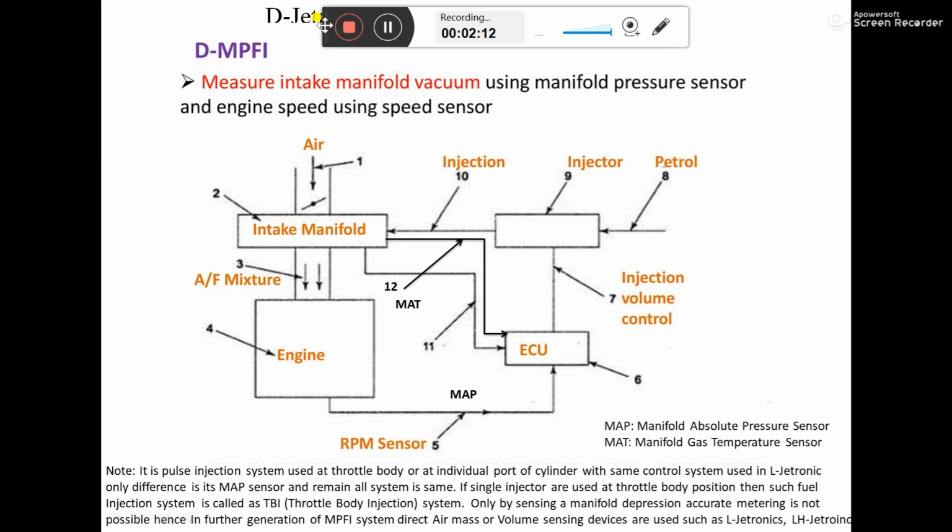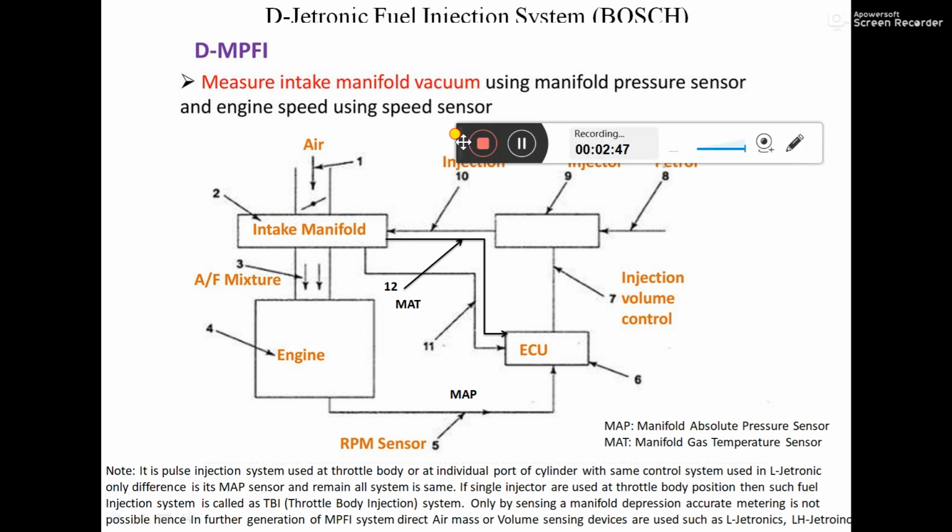Those are not continuous, but here again there are timed and non-timed pulses. Timed means on the basis of the piston position of the individual cylinder. We have independent injector pulses for the respective cylinder injectors. Non-timed means all cylinders have an injection at the same time, without taking care of the position of the cylinder. So those are the non-timed. We are remembering those things because of the Jetronic system.